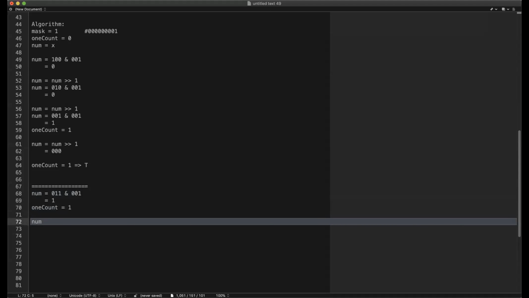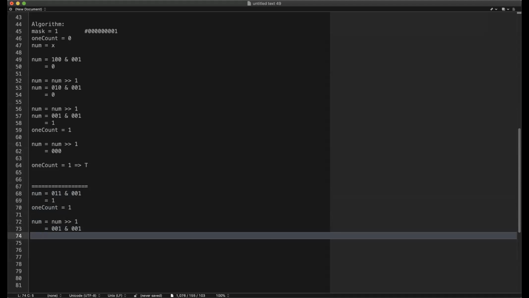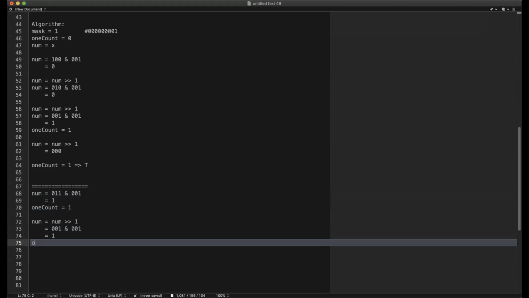Now I will right shift my number by 1. So 0, 1, 1 becomes 0, 0, 1. And then I AND him with this. So this is also 1. So now my one count has become 2.